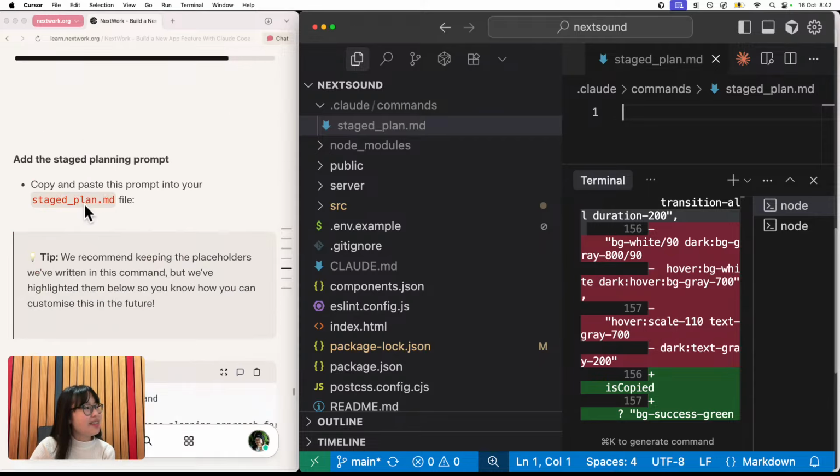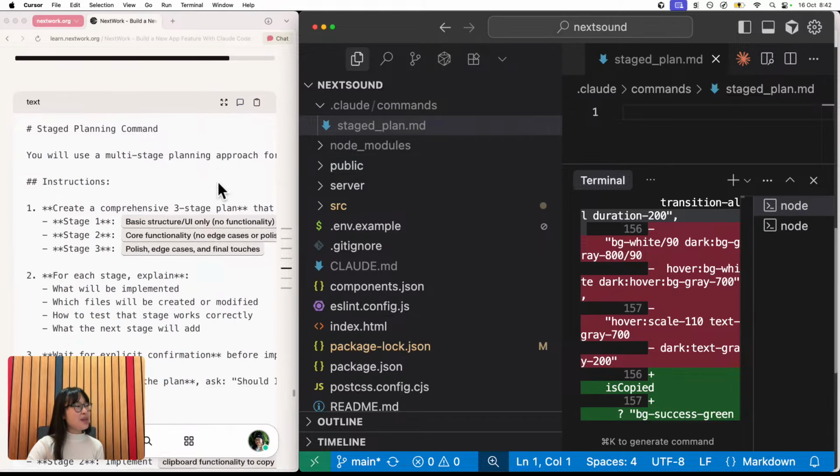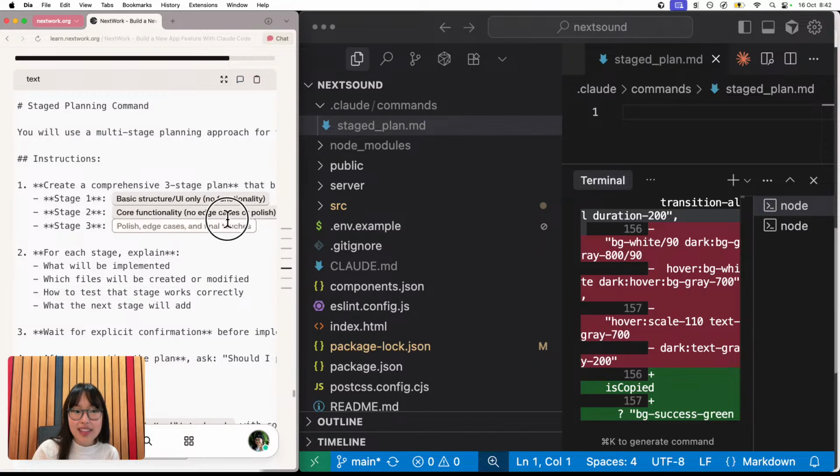Excellent. Alright, so in stage plan, we're going to copy and paste this command that tells Claude Code to automate that workflow we were just talking about. 1. Use plan mode, create a comprehensive 3-stage plan, and use stage by stage controls. Okay, so you might notice there are also these placeholders in here, and these placeholders are kind of generic advice that we've got on how you can fill in this instruction. But if you're feeling creative today, you can definitely click into these placeholders and rewrite it, make it your own.